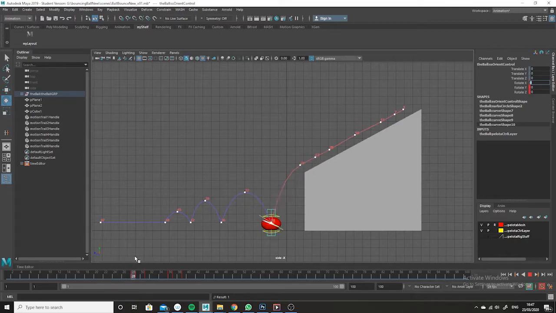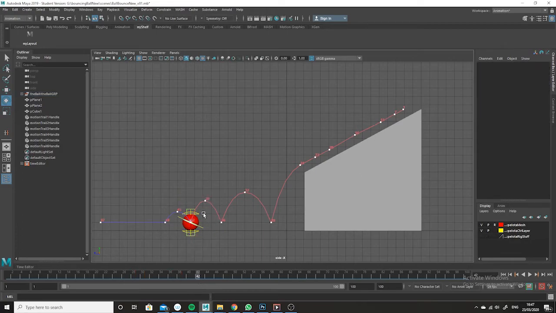Yeah, so we've got this, and it comes down again, and then again. Now, one mistake that people often make when they're not used to animating is they'll put a key on this frame for when the ball squashes, but they'll forget to put a key before it.